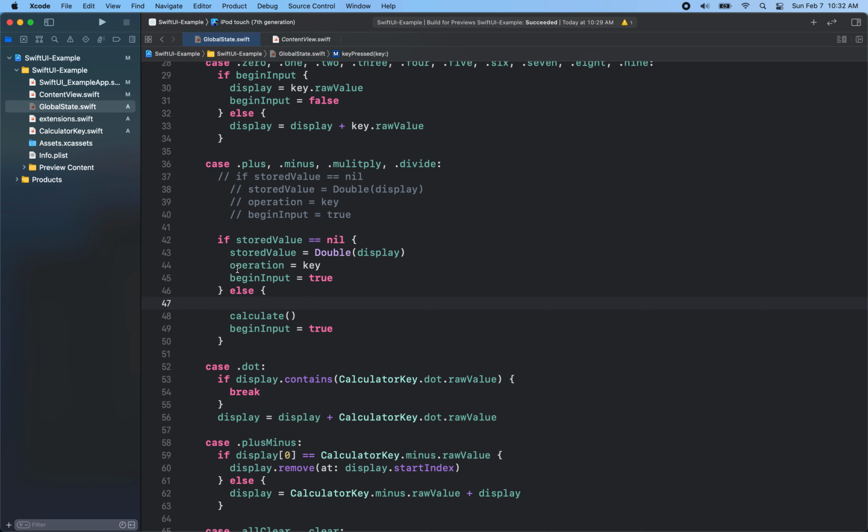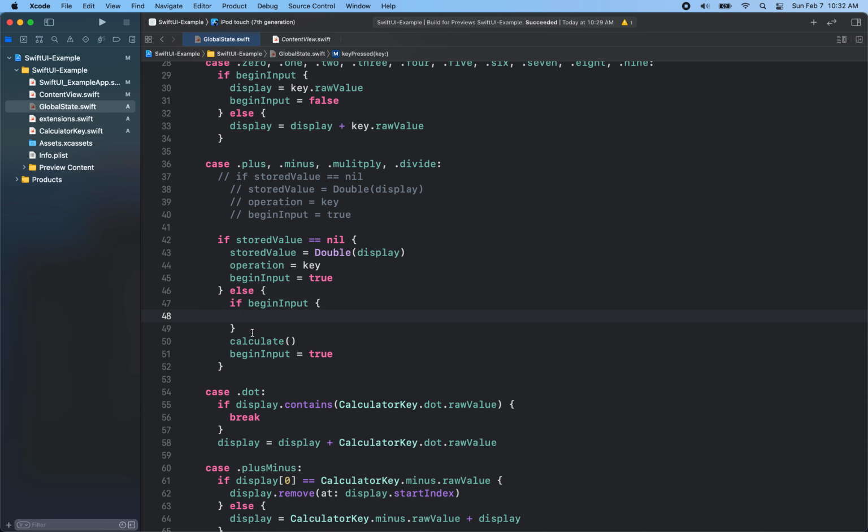So for example, if the operation was plus and you typed in 21 and that was the stored value, if you hit the plus key again, we'd skip over this and we would add 21 to 21 and it would double the number, right? So what I'm going to do is put if begin input here, let's just say it's true, right?